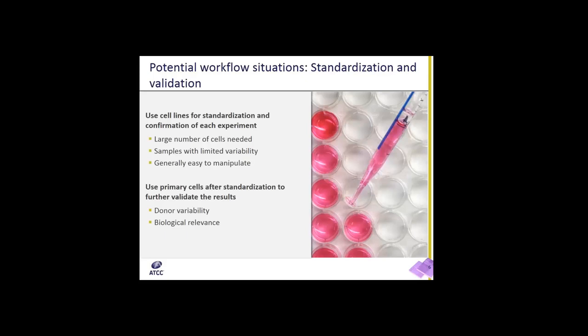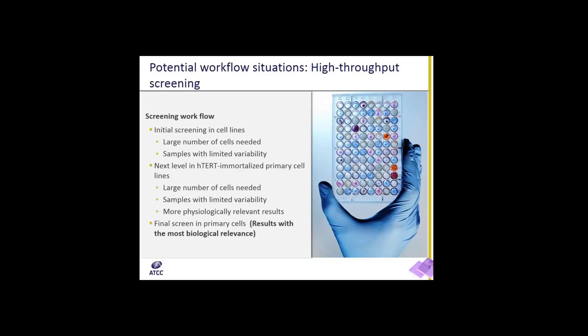So with these three possibilities, continuous cell lines, primary cells, and H-Tert immortalized primary cells, where do you start? Because you can easily generate large numbers of a continuous cell line with limited variability, you should use cell lines to establish and confirm experimental conditions. Then, as you move towards the need for more specific and biological relevancy, you should bring primary cells or H-Tert immortalized cells into the workflow. In the screening situation, you may want to start with a continuous cell line, as they are easily expanded to large quantities with limited variability and can be done at a low cost to screen a library or a large number of biomolecules. As you screen out biomolecules, you may then want to move to a model with more biological redundancy, like H-Tert immortalized primary cells, to have more predictive results because of a better biological relevancy. Now, with a smaller pool of biomolecules to screen, you can then move to primary cells, which offers the most biological relevance in vitro.